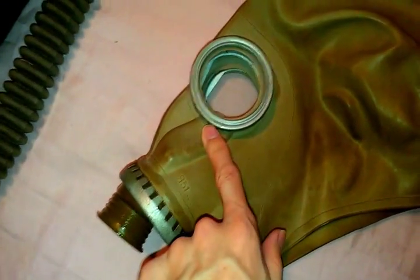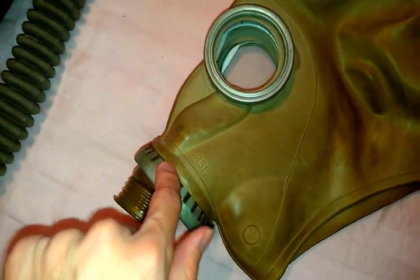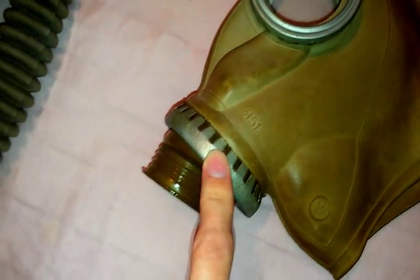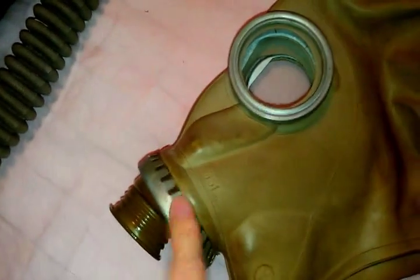So this would have been black, and it would have been a separate piece — I could have peeled this whole thing all the way down if I wanted to. They molded it in here, and the wartime ones just had a cloth tape that went around. The later wartime ones added the metal clamp piece, but they kept on using it as it helps keep the mask together a lot better.